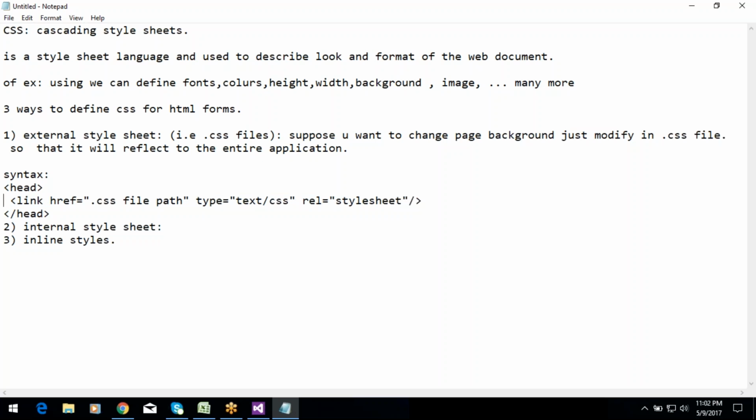So this is the syntax to call the CSS files in an HTML form.